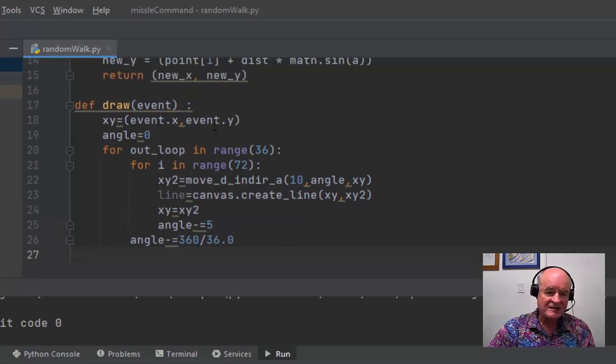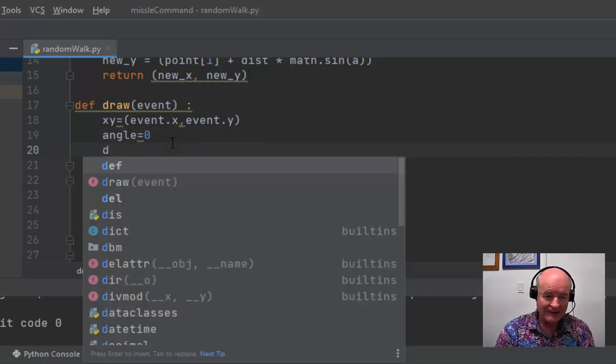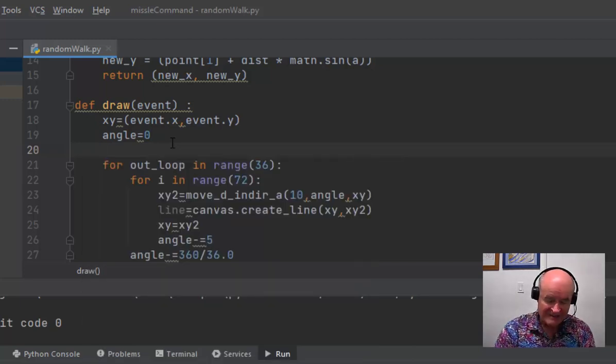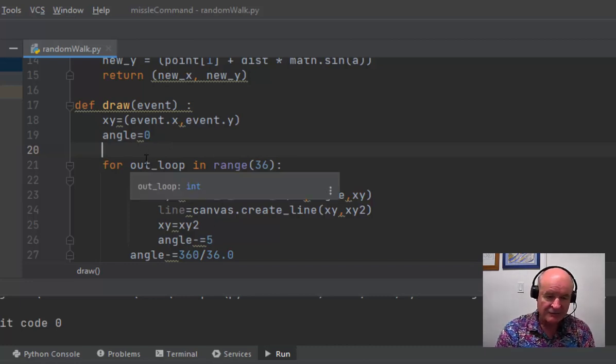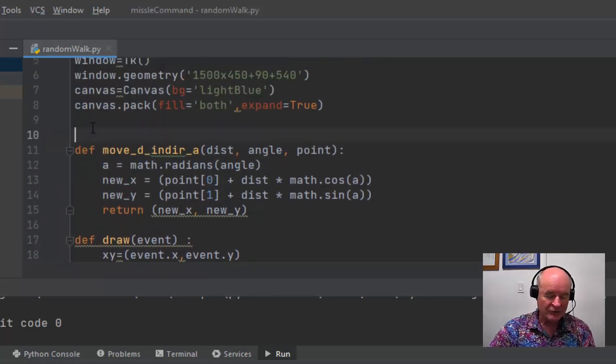What I would suggest that we do is rather than 36 here and then divide by 36 here, is that we say, look, let's define at the top here, the starting angle can be 0. That's not a problem. But let's say that the distance, well, let's define a counter for each of these things, and then we can change the counter value. So let's do the following. I'm going to define a global variable. We'll talk about this a little bit later. That's called how to draw.